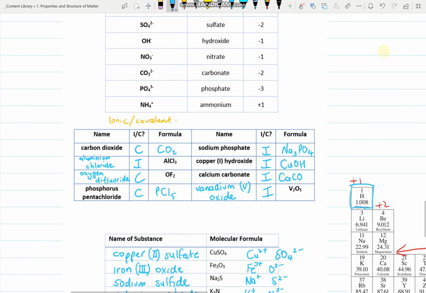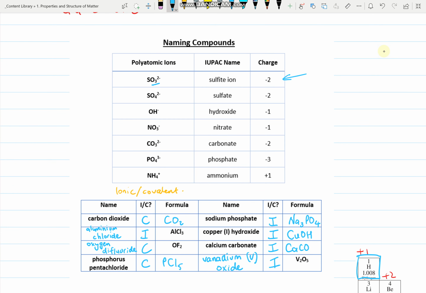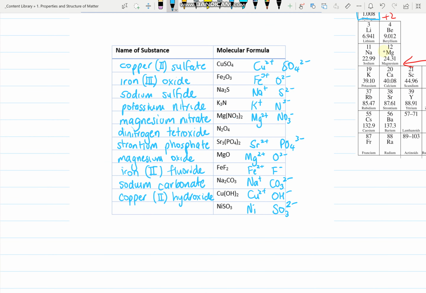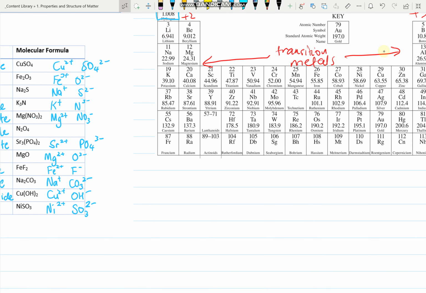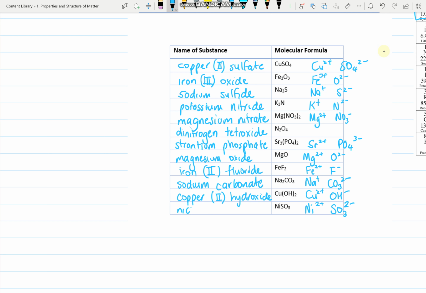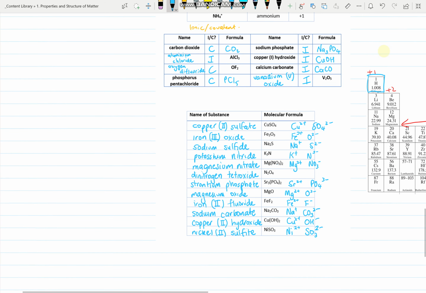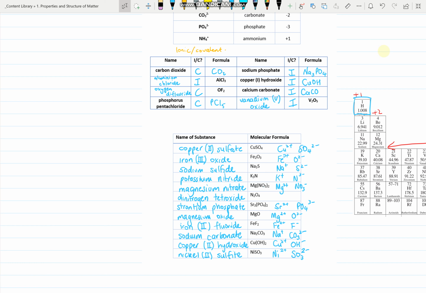But I do know sulfite's one, SO3. Note that it's SO3, not SO4. A lot of people first time would be like, oh, sulfate, that's one of my common ones I need to do. It's actually sulfite. It actually has the same charge. So it's 2 minus. If they come together in the same ratio, nickel must be 2+. Okay. By the way, nickel spelling is slightly weird for people. E-L. Nickel 2 sulfite.